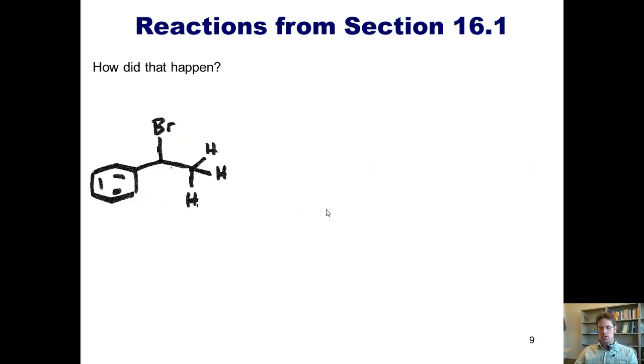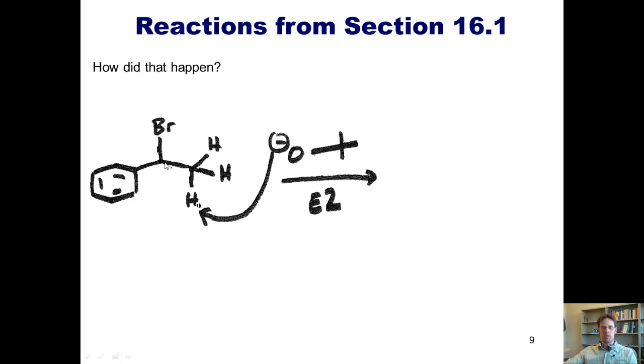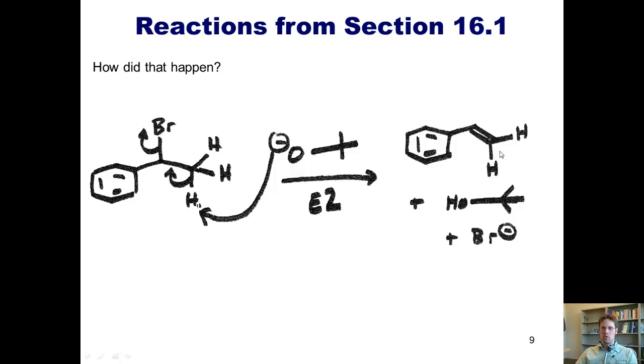Just to review, I thought I'd show you here the mechanism for the E2 reaction featured in the previous slide. Once again, I have my bromine bonded to my benzylic carbon, and my bulky tert-butoxide base comes in and grabs a hydrogen that's on the carbon adjacent to the benzylic carbon. Upon doing that, it thrusts these electrons in, closing them like a door on a hinge, and kicks off the bromide leaving group. This forms my double bond featured in styrene, along with tert-butanol and bromide byproducts.